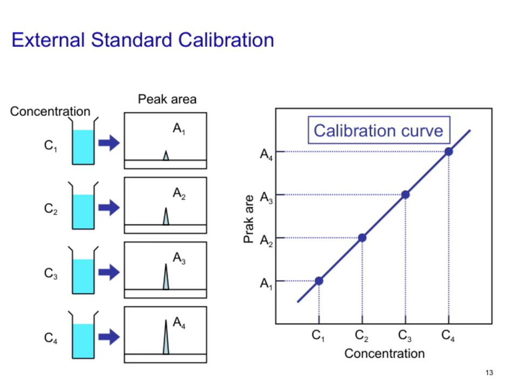This process is fundamental because it ensures our measurements are reliable and repeatable. External standard calibration, as shown here, is a common approach in analytical chemistry, helping us quantify substances with confidence. So, in the broader context of our presentation, this calibration curve ensures the accuracy of our quantitative analysis, which is critical for the validity of our results.